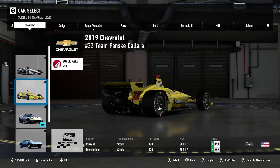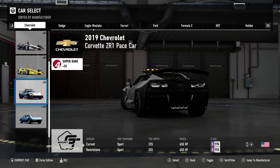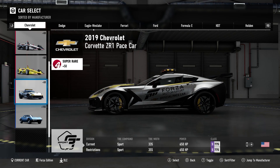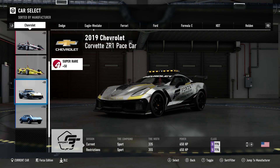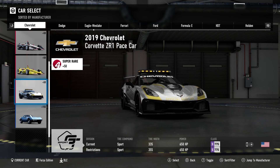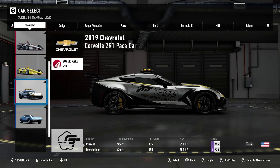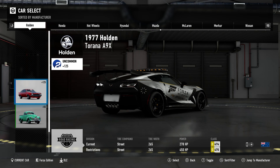Then we've got the pace car, which is not actually the pace car for this year's Indy 500. This one has a wing on it — this is the ZR1 from 2019. I didn't think this year's pace car had a wing on it. All the pictures I've seen, the car has not had a wing. The pace car in 2017 had a wing, but I don't believe this year's pace car did. So maybe there's a wing delete. We'll take a look at that car in just a second after we look at the Hondas.